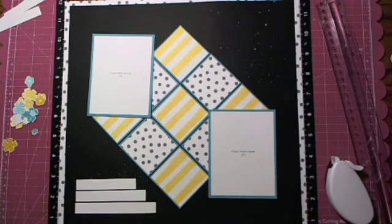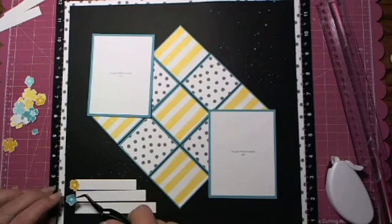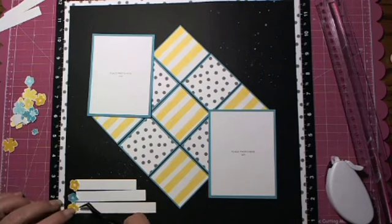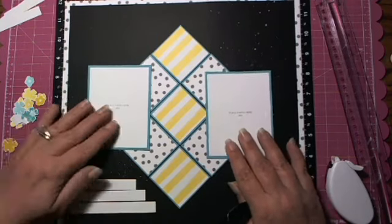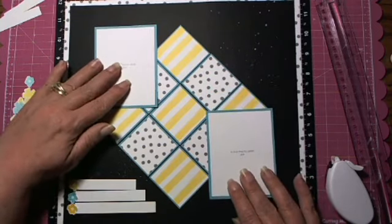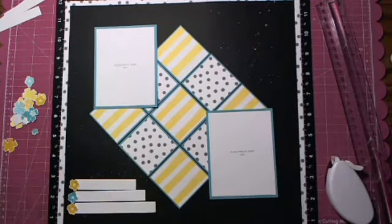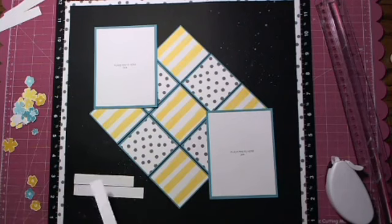I'm going to get my tweezers. And then I made these little flowers that I thought could go on the edge. You know, I could put these. Well, no, I really want to keep that flow though. I want to keep that flow going. So I'm going to go ahead and put these down. Get these adhered down.